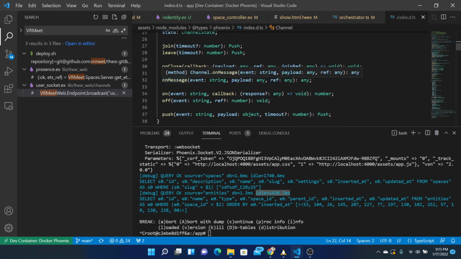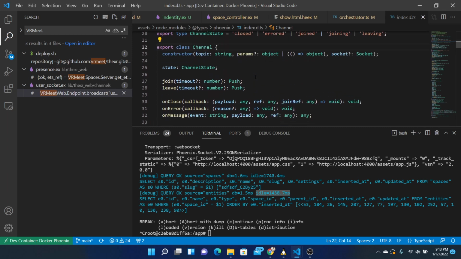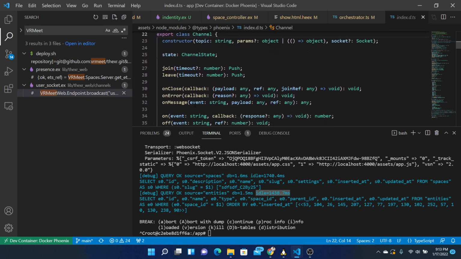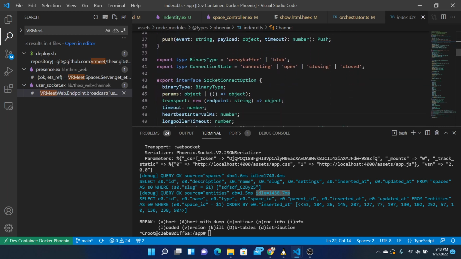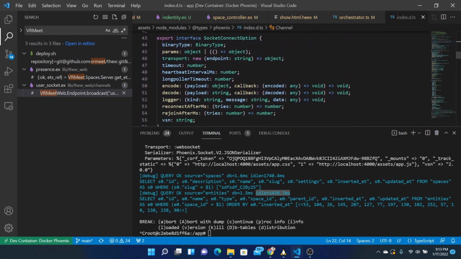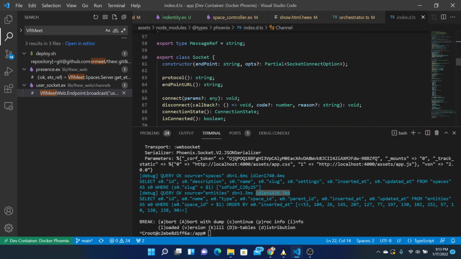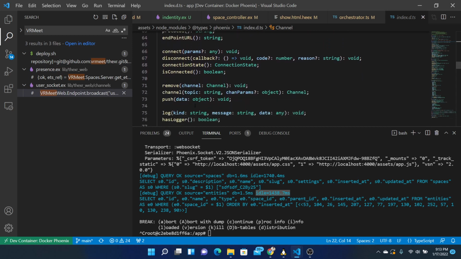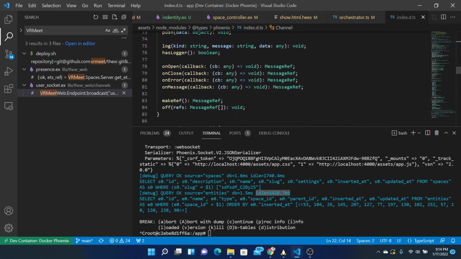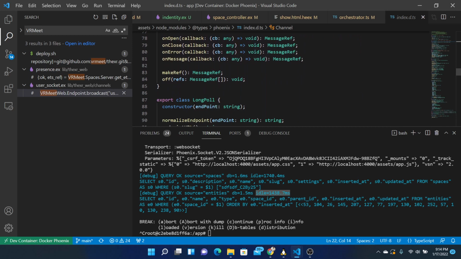Which I'm not sure what this does. On, close, do something on. Let's see the implementation of this. Socket, review channel, on message, make reference.